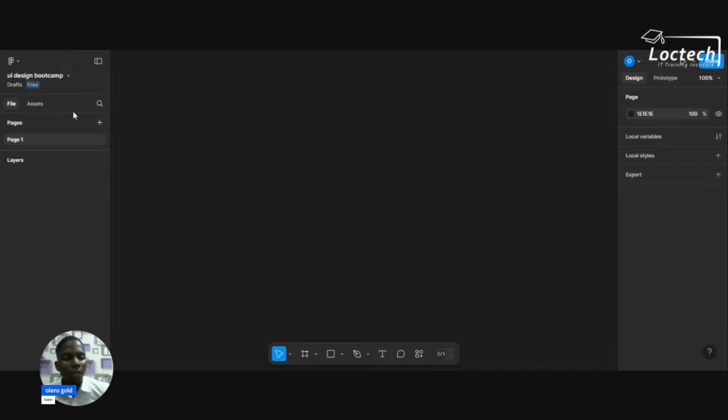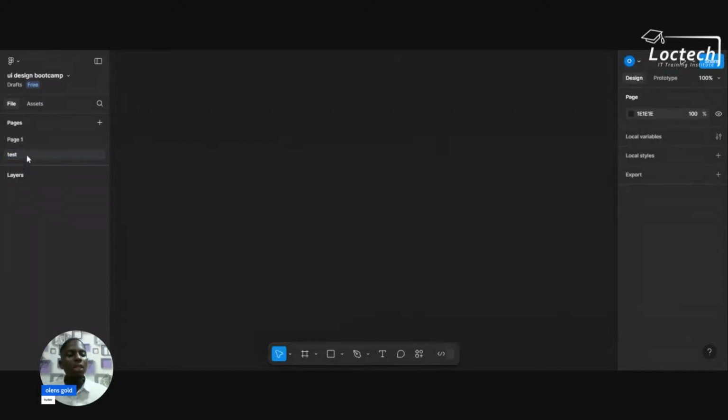Once that is done, let's first of all start with this panel that we were already introduced to, the panel to the left. Down you can see some options. It's below the files, the drafts and free. Here we have file and assets. Under the file is where we have our list of pages. So how Figma works, this entire canvas that you're seeing here is contained inside a particular page. So Figma works in pages, just like documents. You can choose to create a new page by clicking on this plus sign that you have over here, just like this, and I've created a new page. You can also rename any page of your choice by just highlighting it and typing the name of your choice. Then you hit enter, and you've renamed the page.